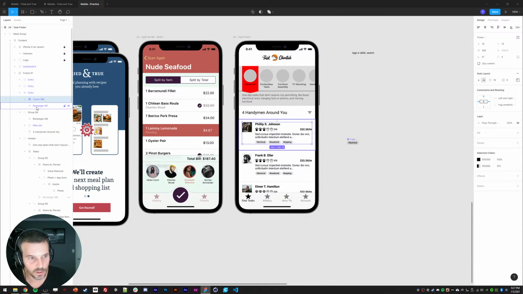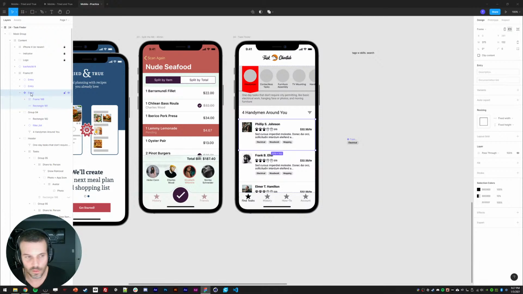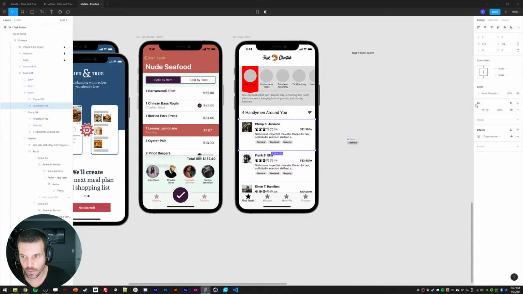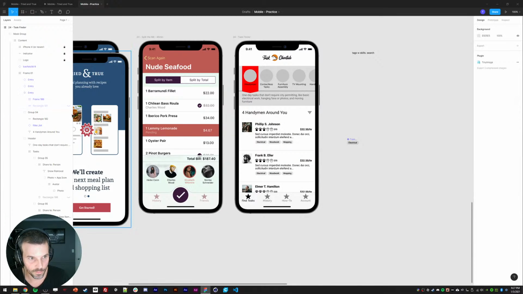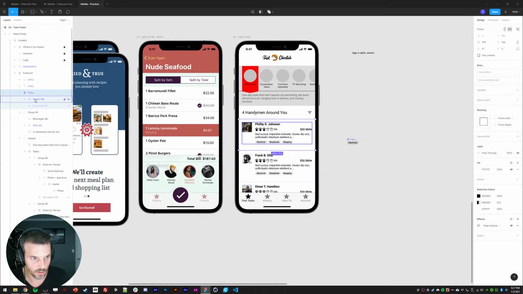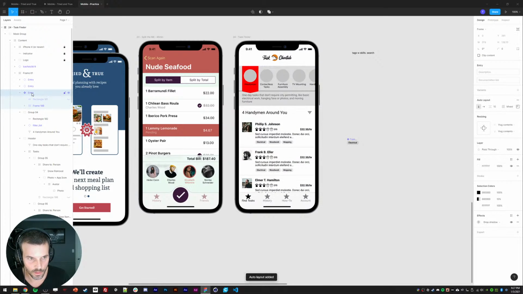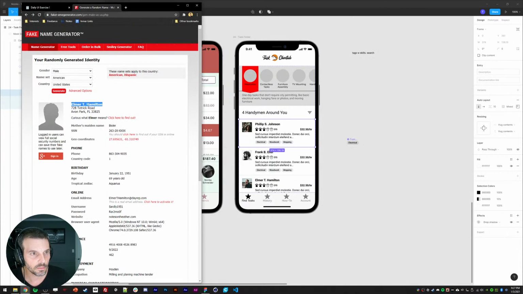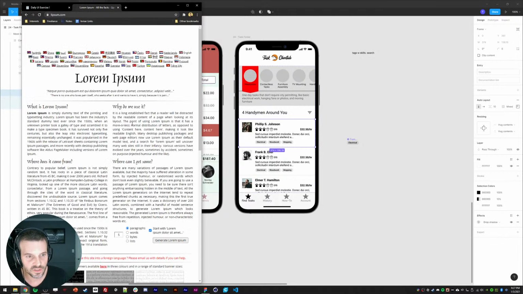And come to think of it, let's see. Yes, okay. Now all these objects are auto layouts too, so what that means is, if I go to Lipsum again, let's see what happens.